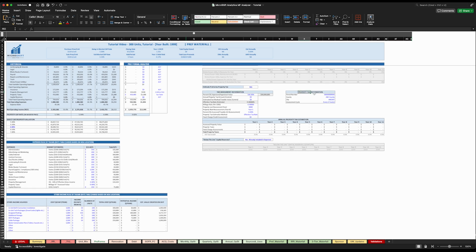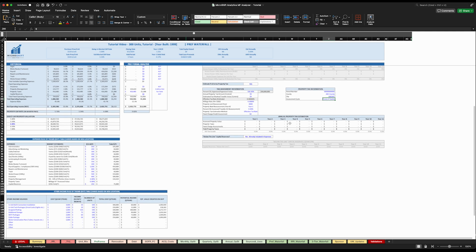And to the right, property tax information, you can put in the parcel number, the county name of where the property is located, the city where the property is located, and the reassessment cycle. So that's just an addition. None of this information is used in this estimator table. This is more general information about that property and where it's located.